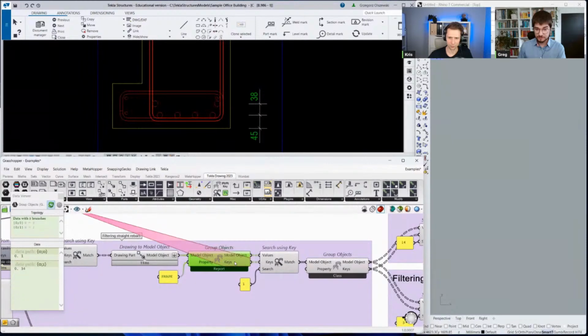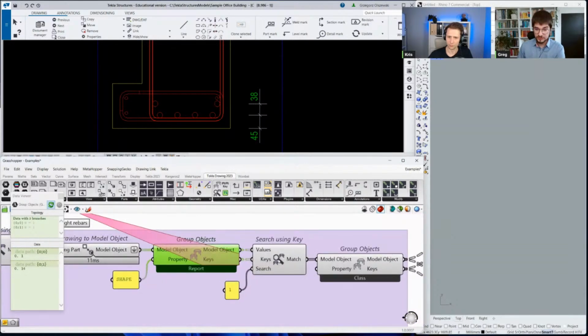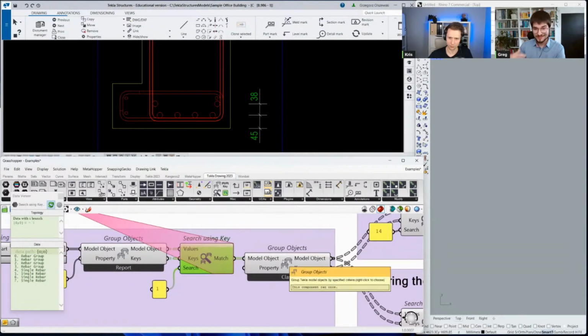And after that, when I have them distinguished into different buckets, I have to pick the right one. And for this, I am only thinking about the straight ones. So I am still using the search by key, and here the key is the shape number 1. And then, as you said, I am grouping those filtered objects a second time. So it can be treated as a set of filters. Firstly, filter out the straight rebars, then let's go with the classes.